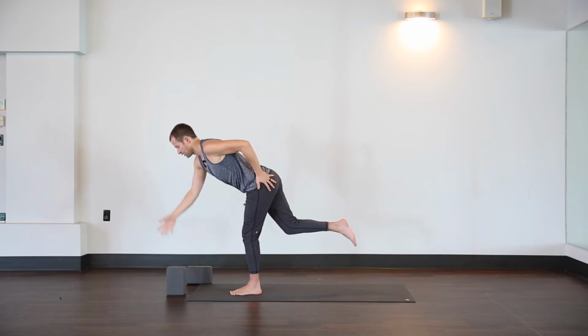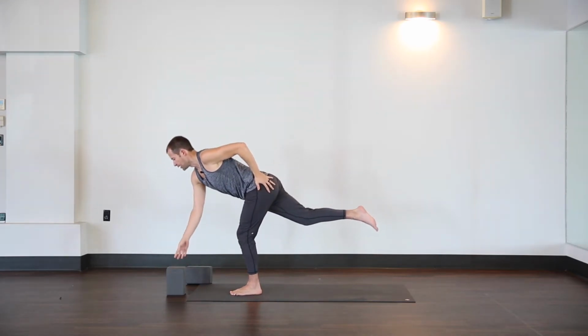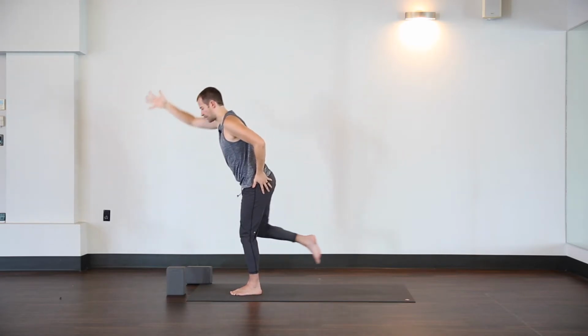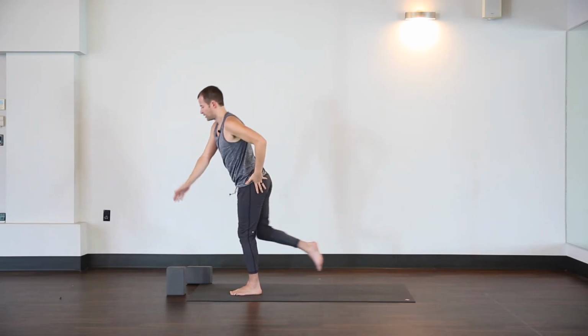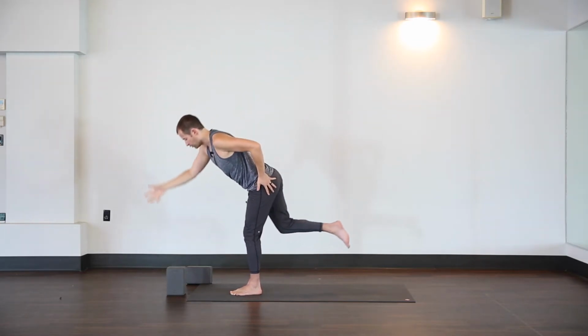Exhale, right fingertips down. Keep pressing through the left big toe mound. Engage the right glute. Inhale, slowly come back up. Exhale, right fingertips down, right leg back. Lift from the right glute. Inhale, squeeze the left hip in, reach up. Exhale, revolve, half moon, and hold.